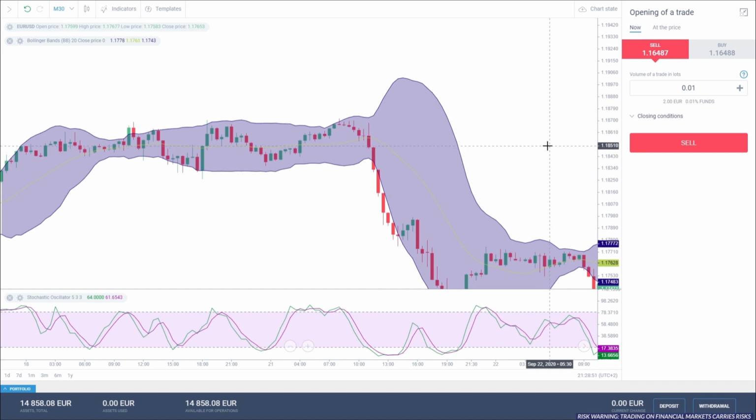Okay, here we have the first example. I already zoomed it in for you. Right here you have this red candle that crosses the upper Bollinger Band, and in the Stochastic we see that the percentage K line crosses the percentage D line from the top to the bottom above the 80% line. So that would be our signaling candle, this one, and the next one is our entry candle. So the opening of this candle is our entry point.